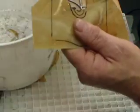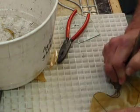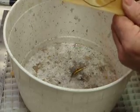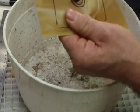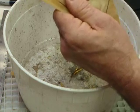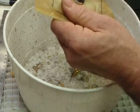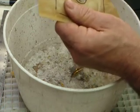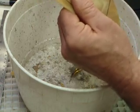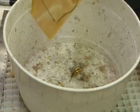I'm going to make another cut with my glass cutter and go across. Let's see if we're successful. So far so good. Using the tips of the corners of my pliers, just nipping it out with the corners of my pliers. And voila, first time out.